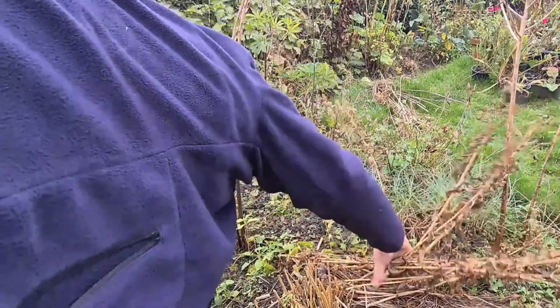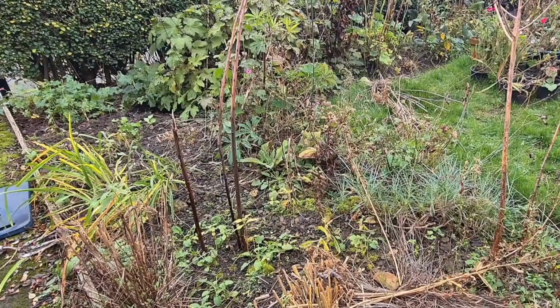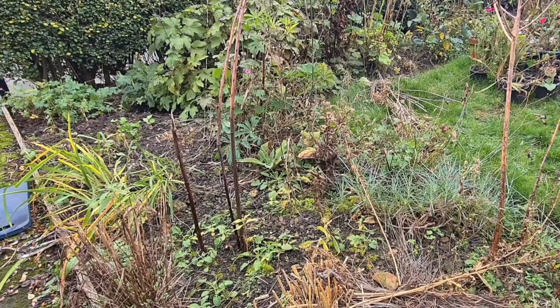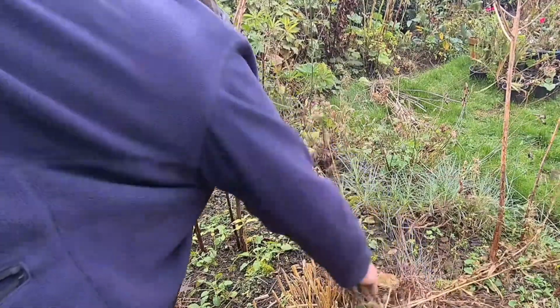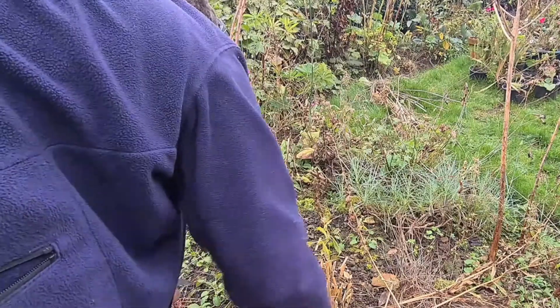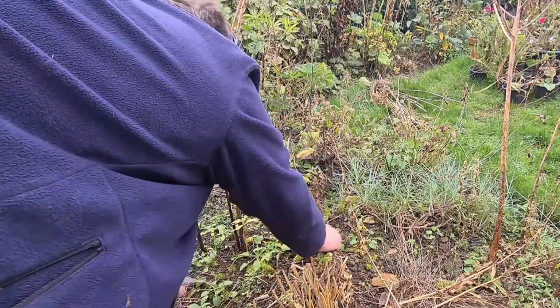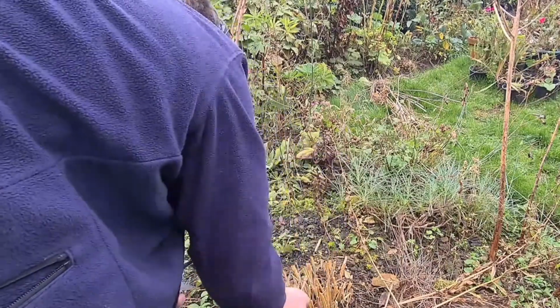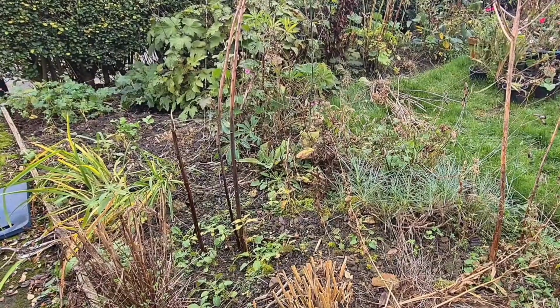So all that's done, you see. And then all I tend to do is get my hand in there, just run it through, get anything from the rocks, any old stalks that are broken off, and clear it, like so. There you have it. That's perfect for next spring.